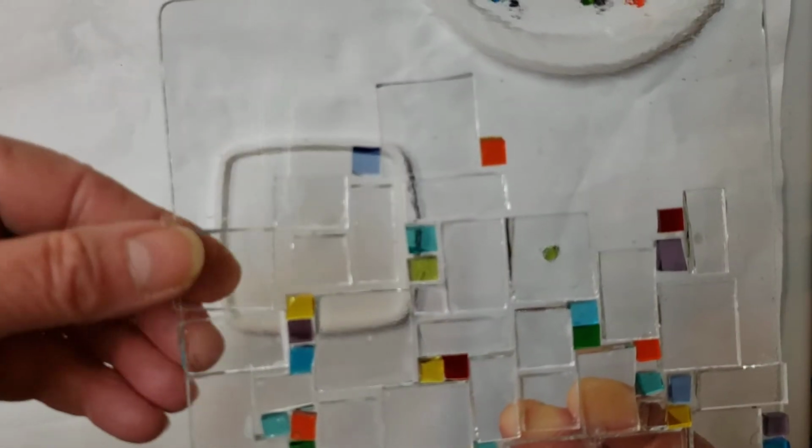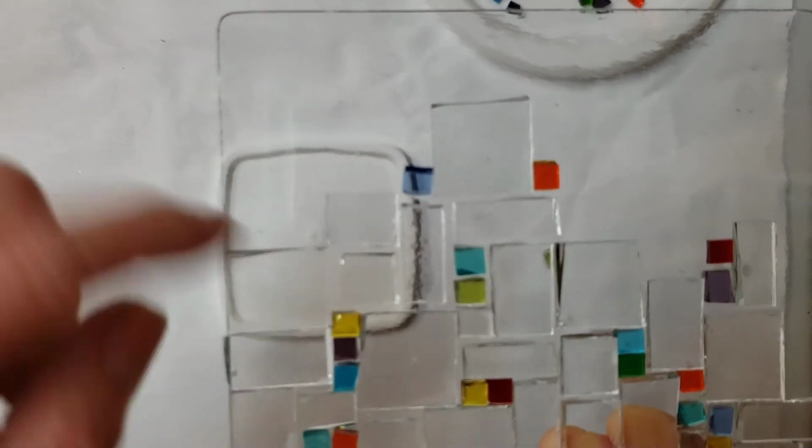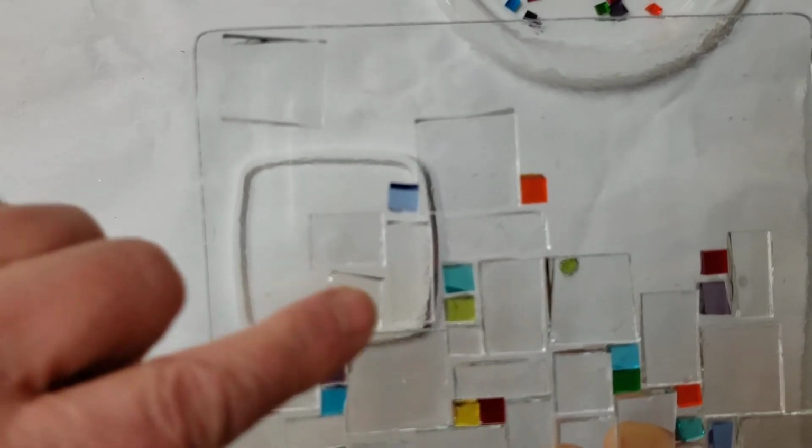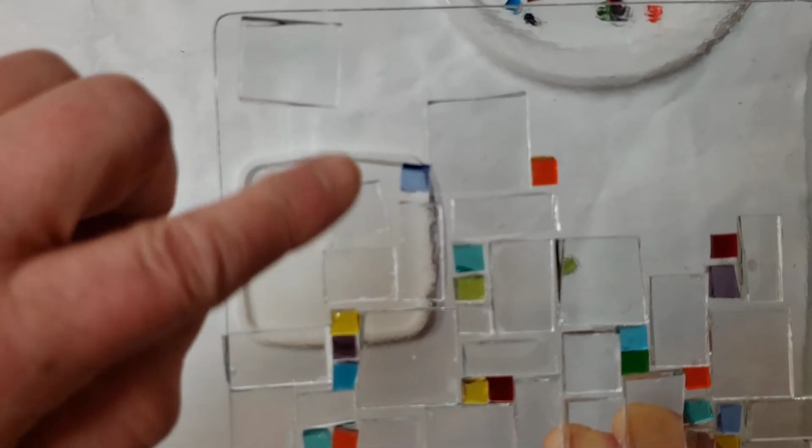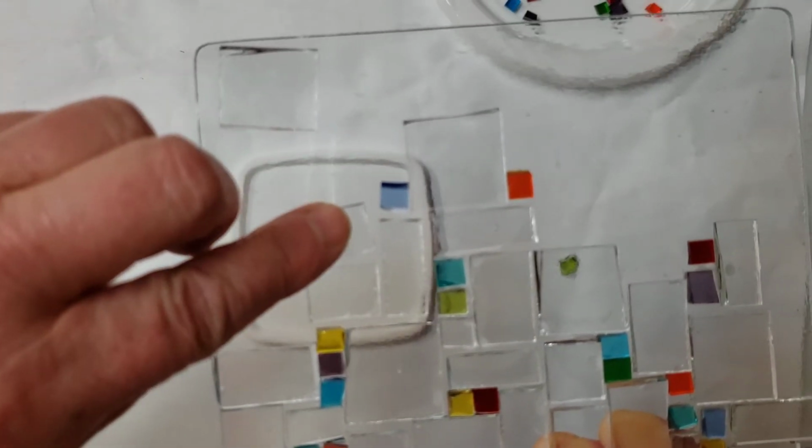Trying to fit a square in here makes a big gap. So you can switch out the sizes. That's why none of them are perfect. Well, they are perfect, but they're not all exactly the same size on purpose.